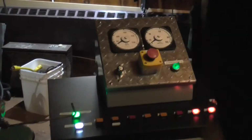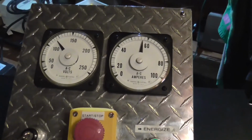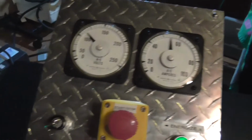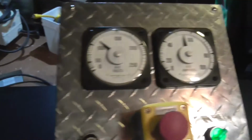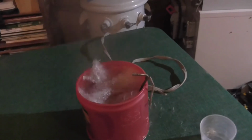Let's try something else. Alright, so now we got a bucket of water, a little bit salted. We got it completely bypassed. Let's turn it on. We're up to about 6 kilowatts. Whew. Brought that up to a boil quite quick. We can even boil water. Oh no. Uh-oh. Amps are falling off. Holy crap.